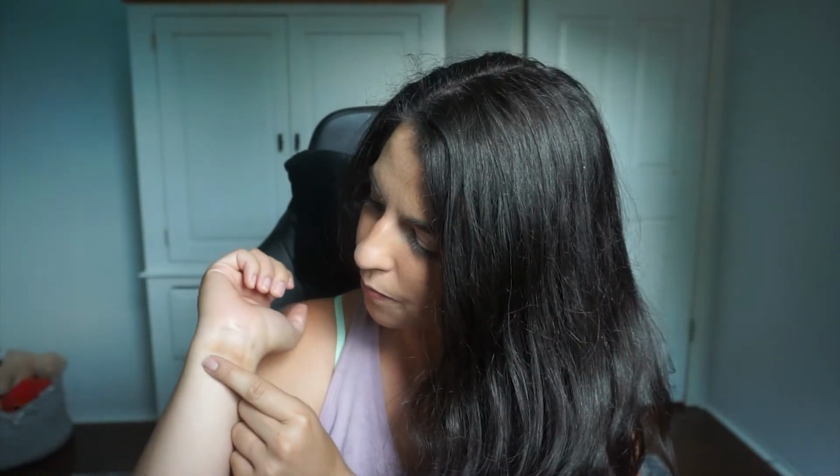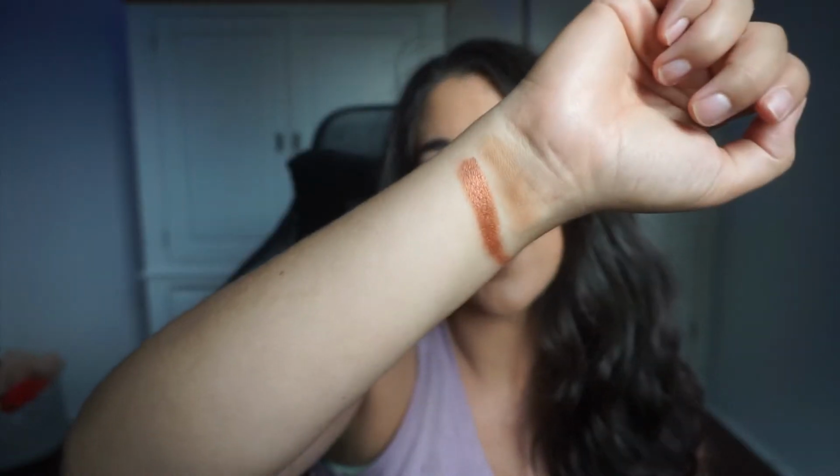Ooh. Okay, so 1 to 4 and then 5 is this guy here, which is a shade that I don't wear all too often, but honestly I've been kind of gravitating and wanting to wear these bronzy tones lately. That'll be really pretty together too, which is always good. Come on, look at the shadow and not me. So that is that guy. That is Santa Clara, however you want to say it, from the Viva La Vida palette.